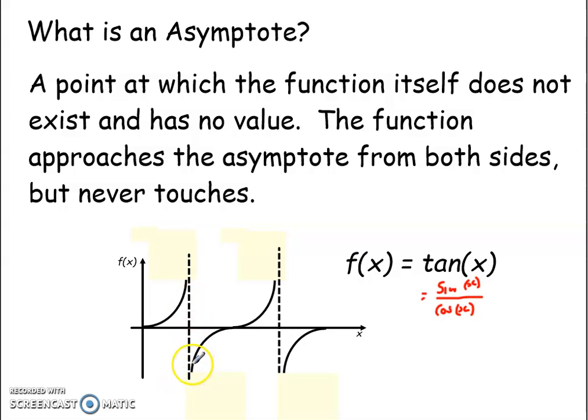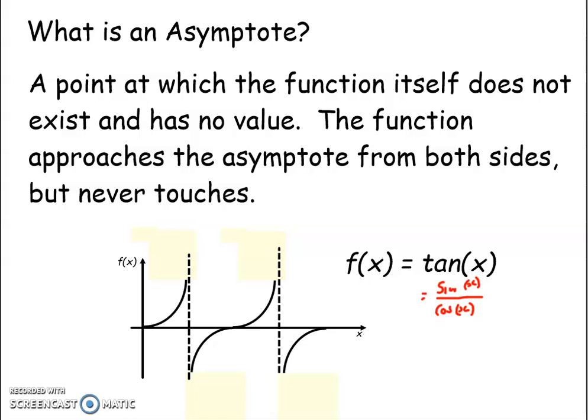We then know on the other side of the asymptote, we're going to do the same thing, but from the bottom. We're going to get infinitely lower in f(x) and infinitely closer to the asymptote from that side, but again, it's never going to touch. So this here is a vertical line going through pi by 2, where the function never exists, it has no value, it is an asymptote.